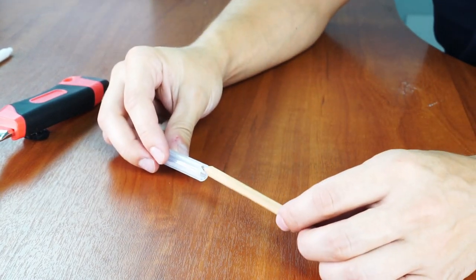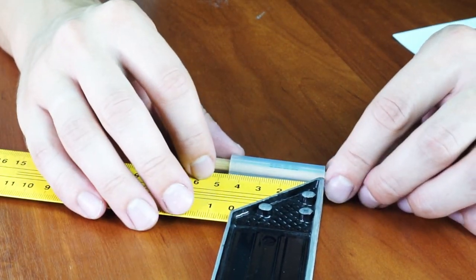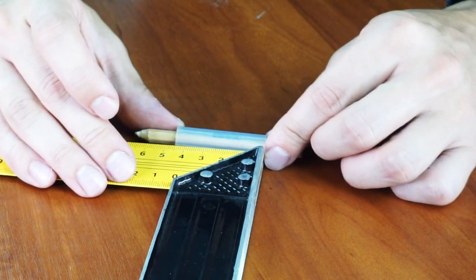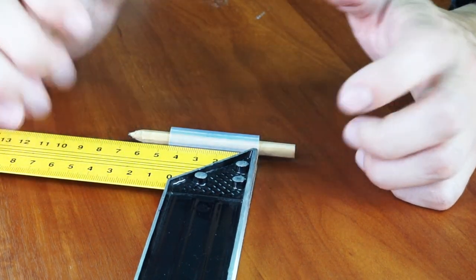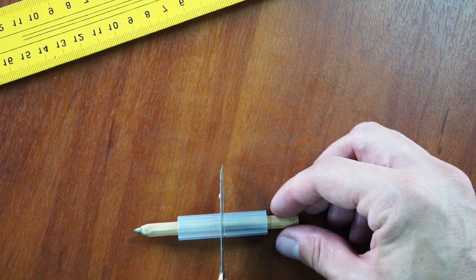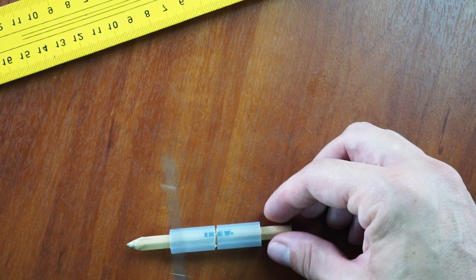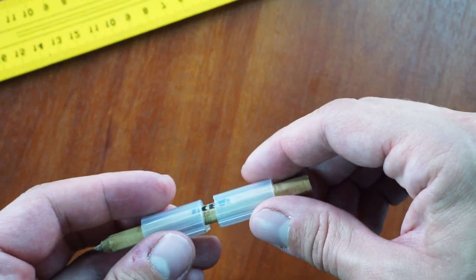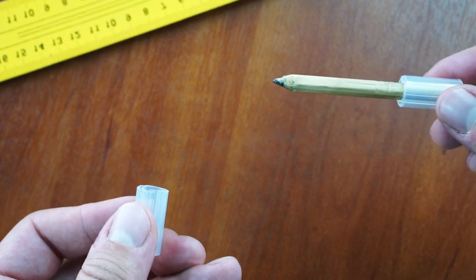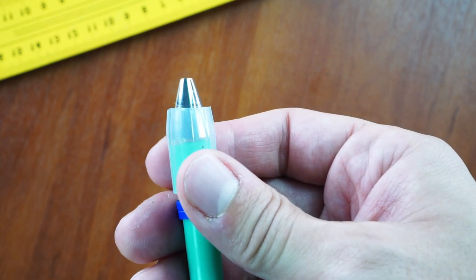Now we take the air fit grip and put it on a pencil — something thin enough to be able to put it on without any troubles. Then get it close to a ruler and put the knife at the middle. The air fit grip is 4.5 cm long, so the middle would be at the point of 2.2 to 2.3 cm. Push the grip at this place pretty hard and wheel the body around, guiding the knife along the grip. Try to hold the knife strong and straight, otherwise the edge would look bad and uneven, like this. Here I made a mistake putting this edge at the external side — but you will be able to hide it.